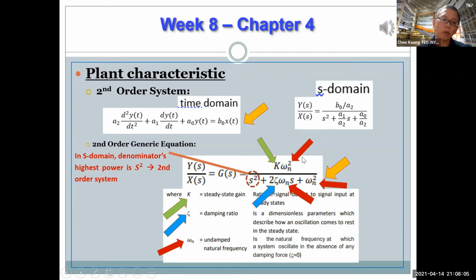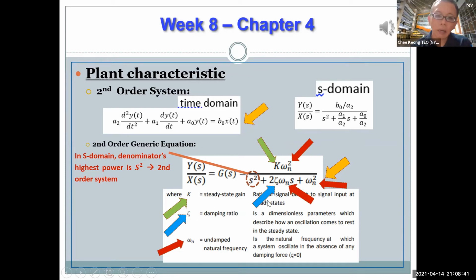Now, the generic equation of the second order system is given by k omega n squared over s squared plus 2 zeta omega n s plus omega n squared. Now, this zeta looks something like a Y, and on some of the pages we use a snake. The symbol is not easy to find. In the earlier days we used this Y symbol, but lately I have been trying to find a more accurate symbol and use the snake. So sometimes you see this symbol, or sometimes the snake-like symbol. Basically, it's all referring to zeta. It's just that I have not fully replaced it yet.